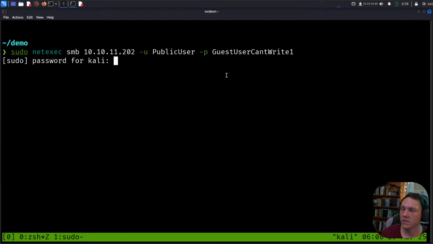There you go, and so we'll give this a go and see what NetExec comes up with. Nothing. I have a feeling that my instance of NetExec is broken.